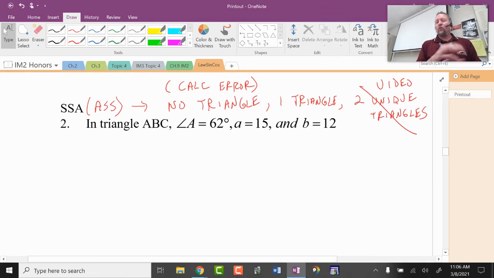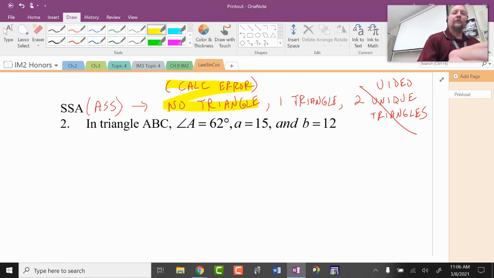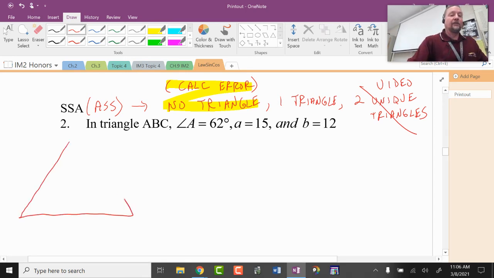So just be aware, when you're given ASS, I can go ahead and try to solve it, and if I get a calculator error, I didn't do anything wrong. The problem is a bad setup, and the lady will explain why. It's actually a pretty awesome explanation. I couldn't do any better, and she would do way better because she's better at technology than I am, with the pictures that she draws to help you understand it.